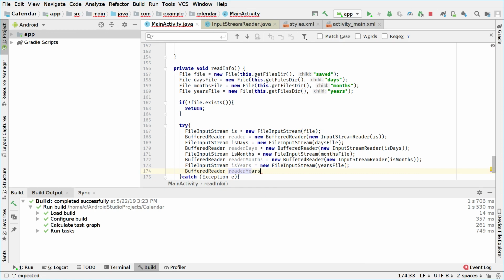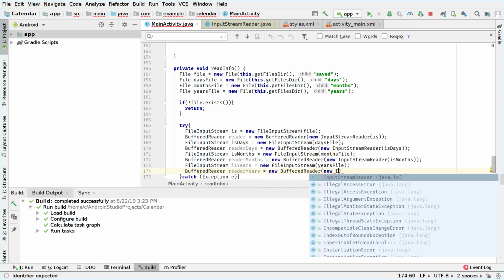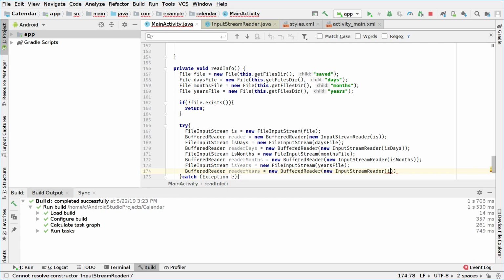Okay, and I'll set these to new BufferedReader, new InputStreamReader isYears. Okay, so now we have created all the readers we wanted to create.